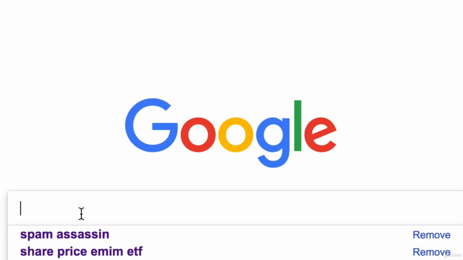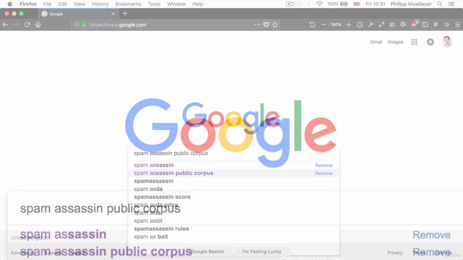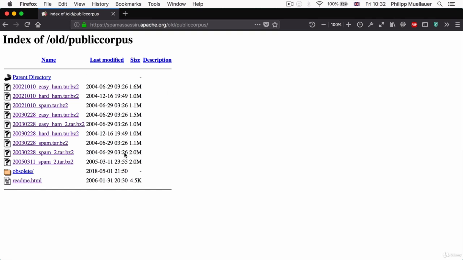The easiest way that you can find this data set is to Google the words Spam Assassin public corpus. And if you do that, the top results should look something like this. And if I click on this link, I get taken to this page here. Mind you, the URL up here might change, right? That's completely up to the people who are behind Spam Assassin. So hence, Googling Spam Assassin public corpus is a surefire way to find the right website.